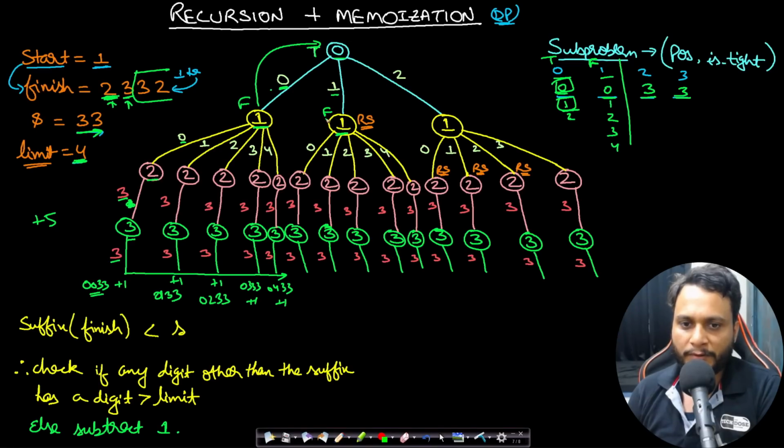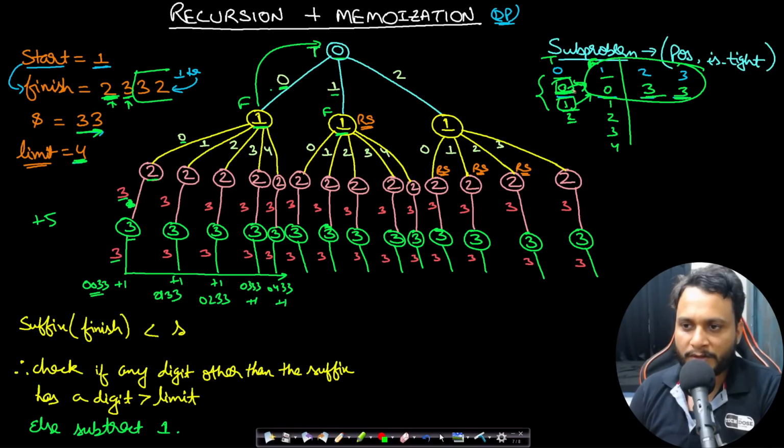So if you have tightness at false, then in how many ways you can fill these 3 digits in such a way that 33 is the suffix will be the same as how many you had generated placing 0 on the left, because whatever you put in the left has no significance provided the tightness value is the same. That means other than 2, if you place 0 or 1, it does not matter. For 0, whatever was the count of combinations, for 1 also it will be the same count of combinations. And that is how you could also solve this problem with maths, simply by combinatorics, multiplying the number of possible combinations, right?